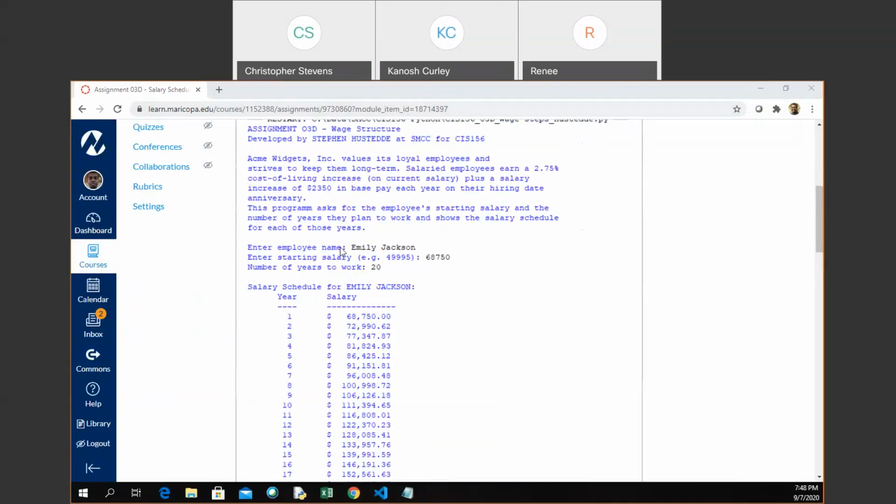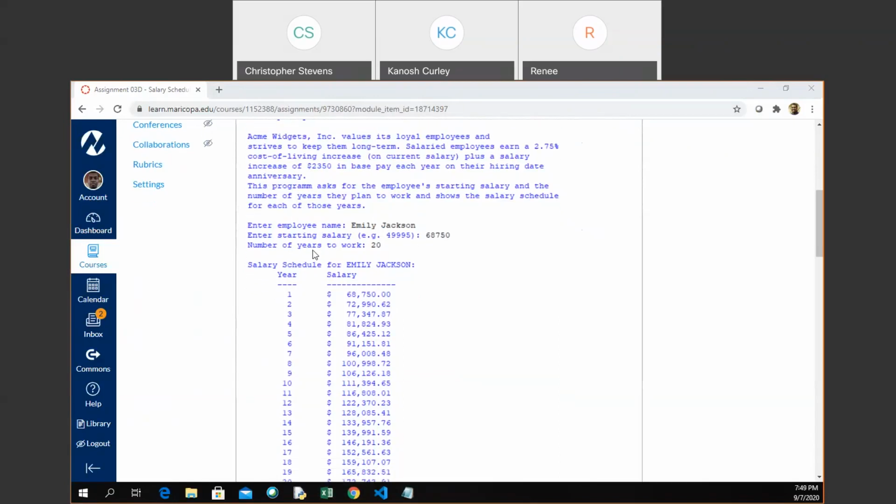After that, we're taking user input. You guys know how to take in a name or take in a string, how to take in an integer value. Could be a float, right, if you want it to be. Just remember that this is dollars and cents because it has to do with salary. So 2 decimals is the max you can go there, but you guys still know how to do that. Number of years that you plan to work. This should be an integer value. It just makes sense. If you really wanted to, you could make it go to half years, but I would suggest just sticking to an integer and forcing it to be an integer because you only get the increase at the anniversary of your original hiring date.